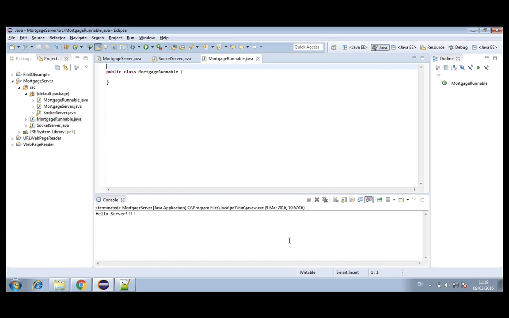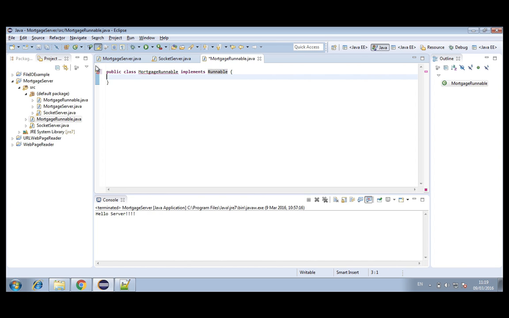Okay, so now we need to set this up. So public class mortgage runnable. So we said earlier we have two choices. It either extends the thread class or we implement the runnable interface. So this time we're going to implement the runnable interface, which is basically we're just going to promise to follow the rules of this interface, which is to implement a run method. So implements runnable.